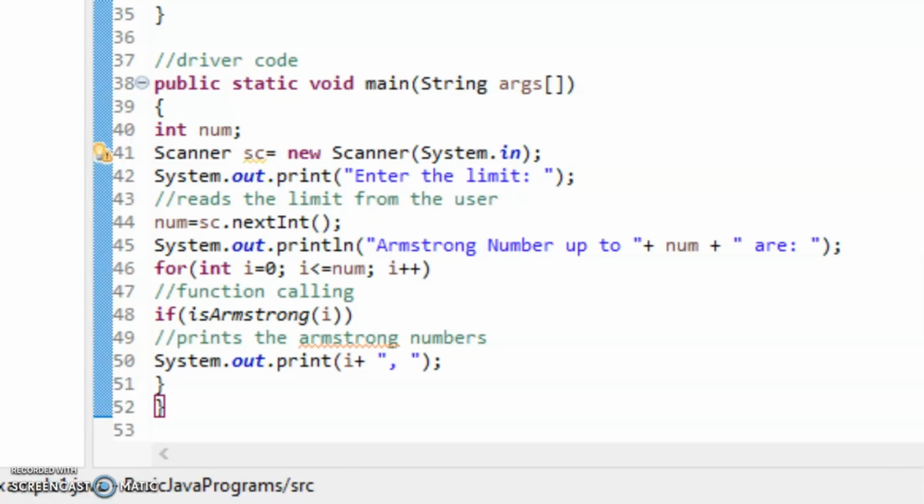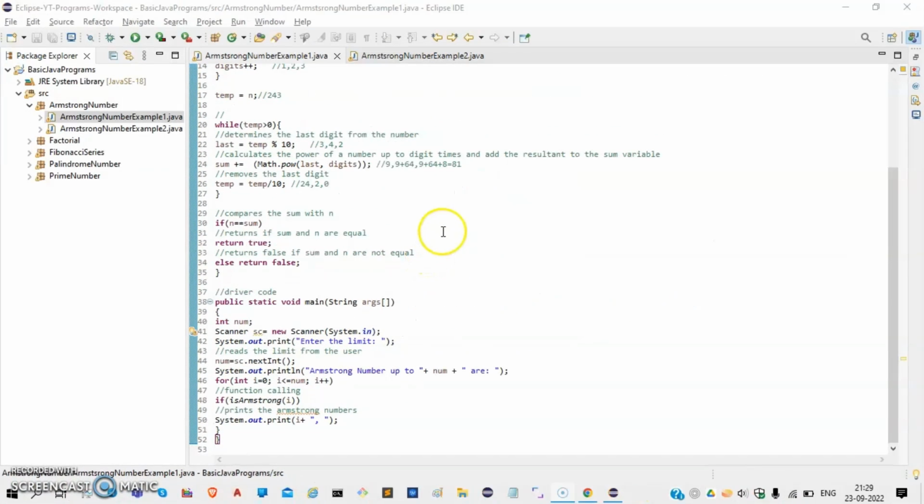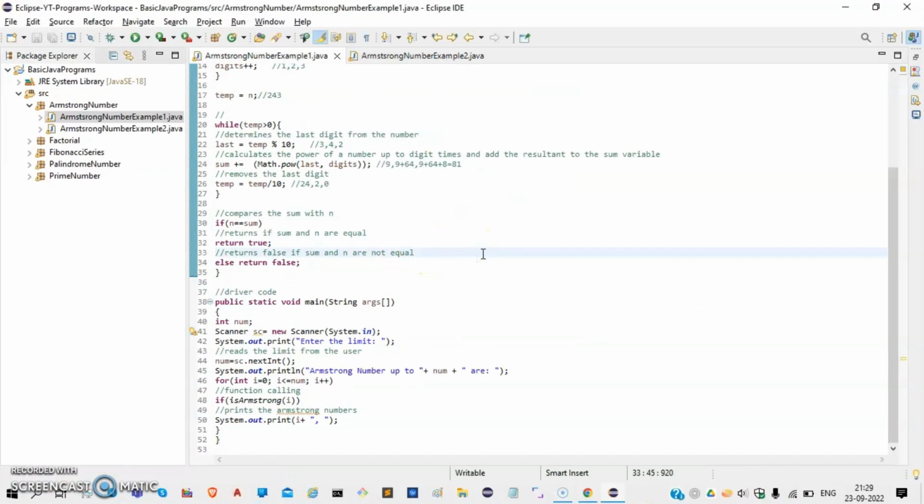Using this for loop, it will set i, and it will call the above function isArmstrong. It will go inside, check for each value, and keep on printing. The loop will keep repeating until i reaches the num value, the limit value. Let us quickly test this, and I'll show you how this program works.